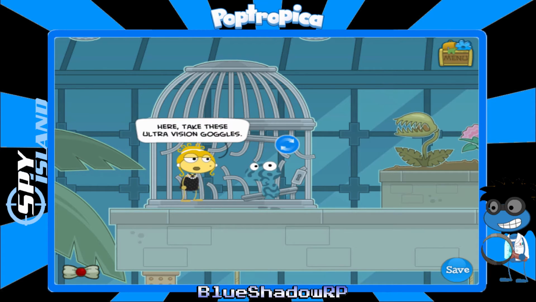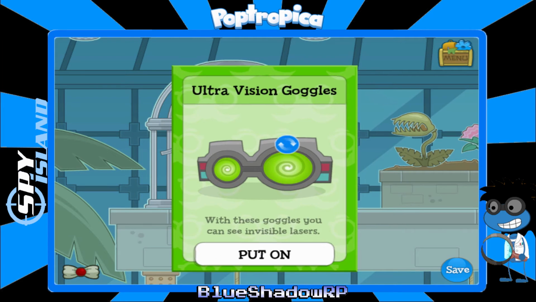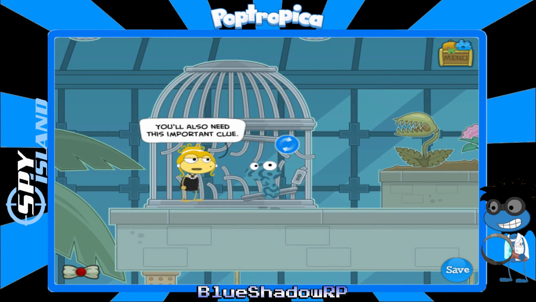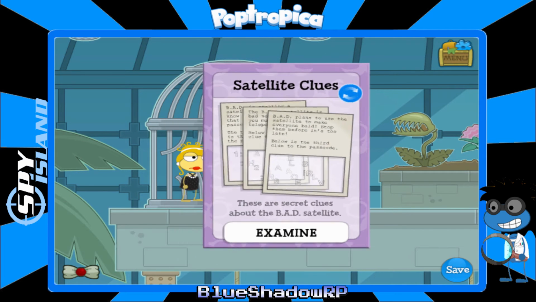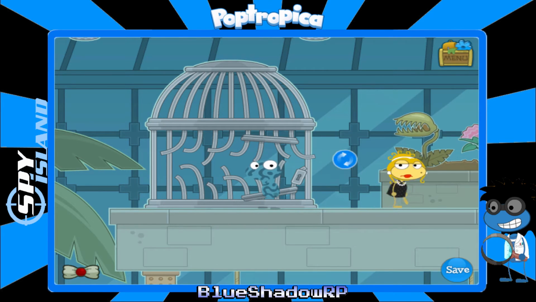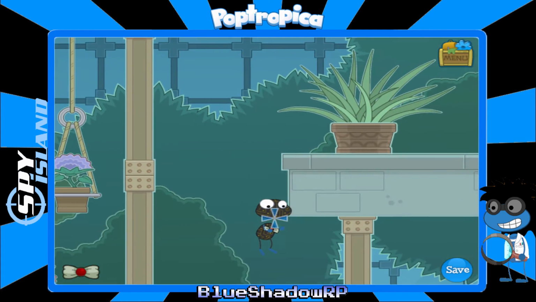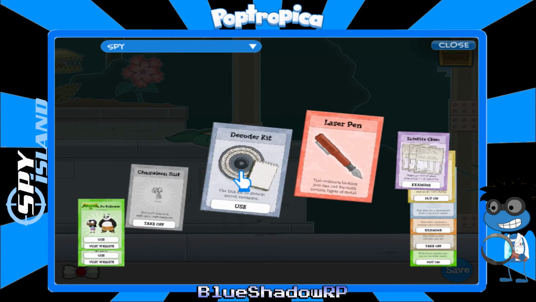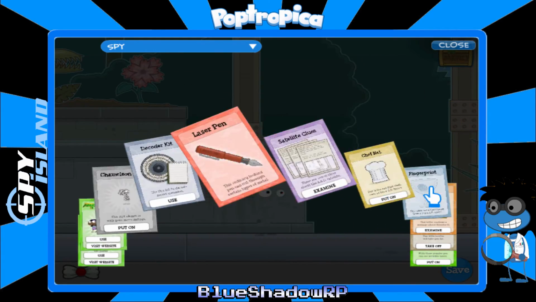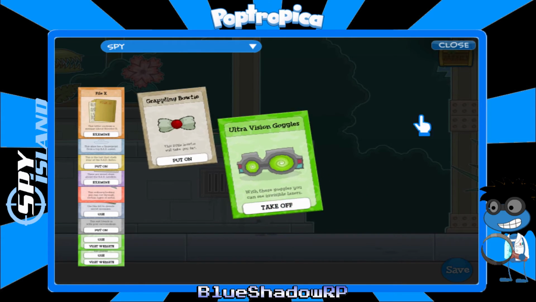And this person gives us the ultra vision goggles, which will actually help us see invisible lasers. And a third clue, which will actually mean something later. That's actually the third and final one. But yeah, I think with that we can take off this stuff. All we need are those goggles. Take off and put on that.